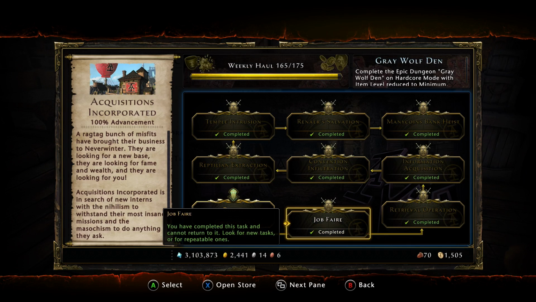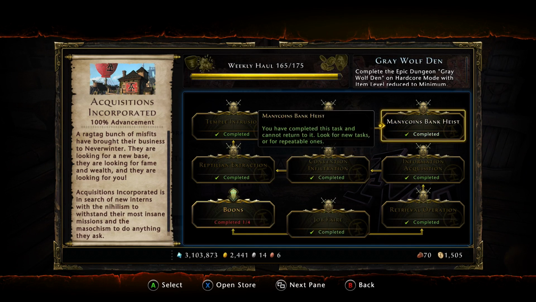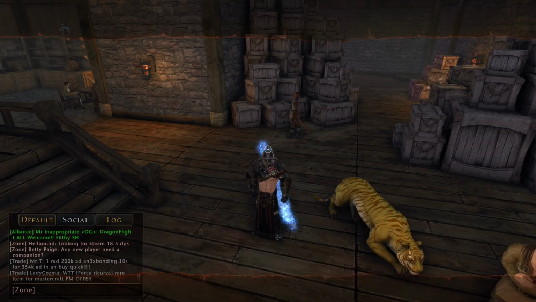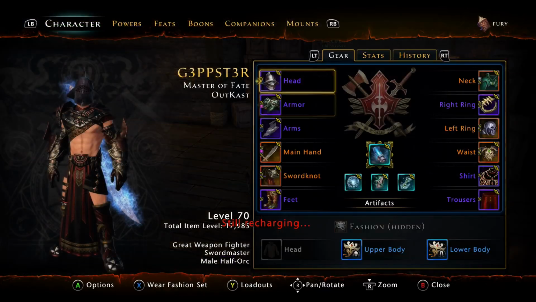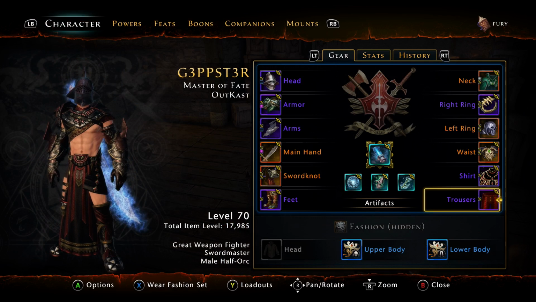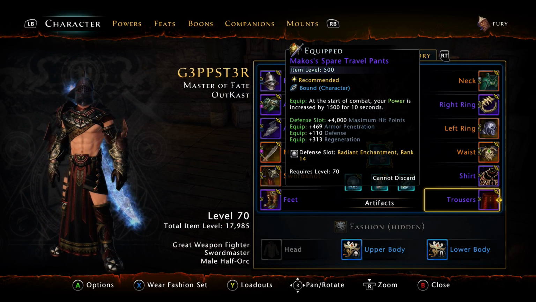You're fighting for mini coin bank heist, which grants you nothing. I say nothing. It grants you a pants that is probably best in slot for most classes. It grants you Mako's spare travel pants. At the combat, your power is increased by 1500 for 10 seconds. And once you get that, what's the point? So, with that being said, I don't think this campaign was well put together.